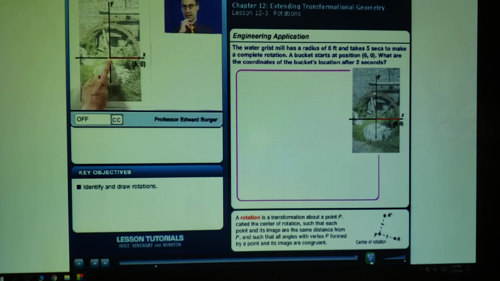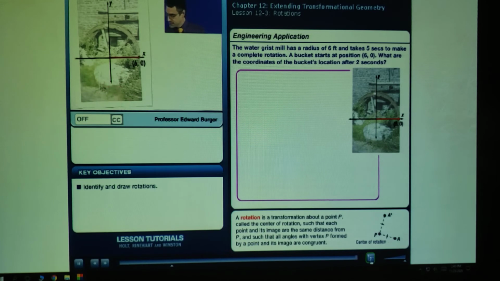First of all, we can do a little bit of guessing. 5 seconds gets us all the way around, which means how long would it take us to get halfway around? That would be half of 5, which is 2.5 seconds. So 2.5 seconds gets us to here. This is less than that. It's only 2 seconds, so we're probably going to be somewhere up here. That gives us a sense of what we should be thinking about. Now let's see how accurate our sense is and make it precise.